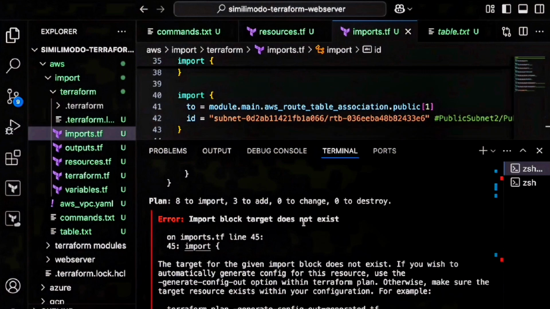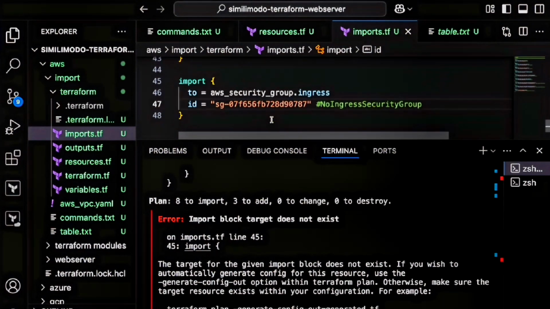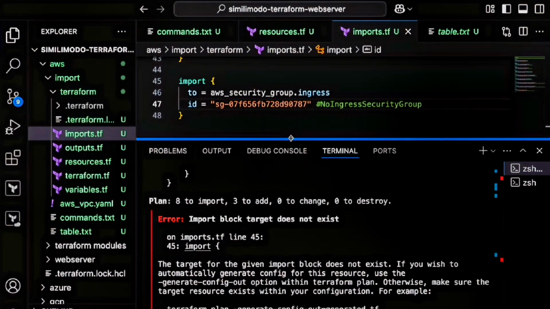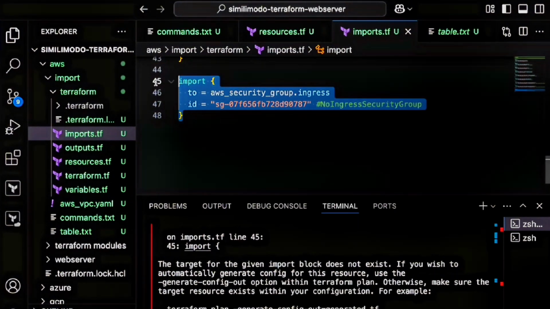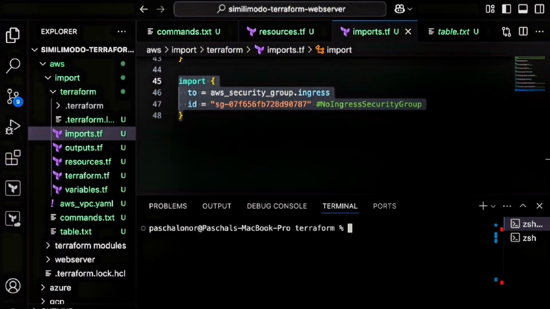Now in the Terraform plan, there is an obvious error. And what I will do is generate the Terraform file using Terraform plan with -generate-config-out equals generated.tf, to be able to get the remainder of the resources that are not in this import file.